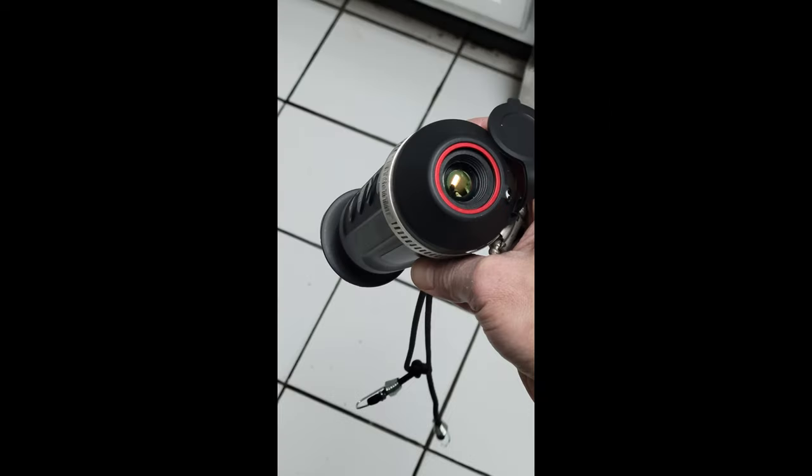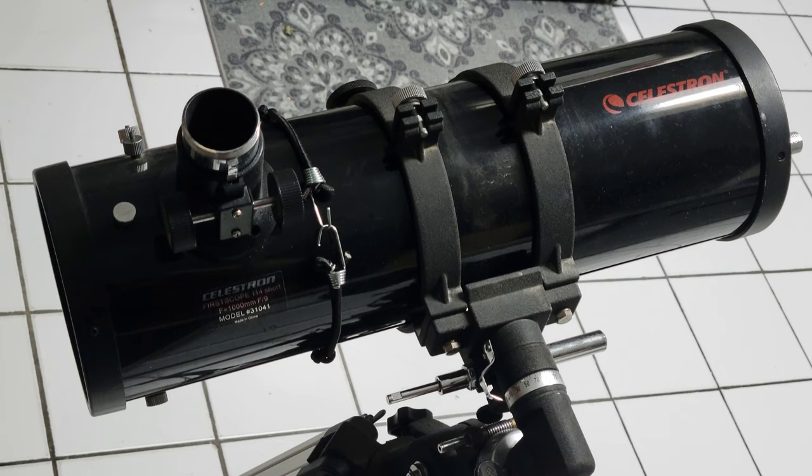So let's go over everything you probably shouldn't learn how to do. The first thing I started off with was a little bit of research. I looked into what metals were reflective in the thermal regime, and I found out that aluminum is actually an extraordinarily good reflective medium. As it turns out, most reflector-type telescopes use a first surface mirror made of aluminum — it's actually deposited on there.